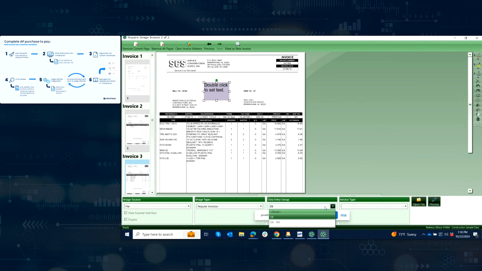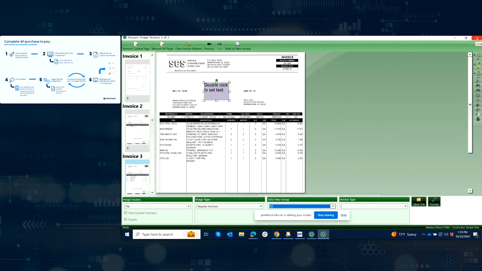Right, so lots of companies may just have one data entry group. They might have a primary person that enters and maybe someone that is a backup for that person. But you can separate if companies have multiple locations and they want a different data entry group by location. Some organizations might split invoices out in certain ways. They might have someone that just manages project-related invoices and maybe someone else that does just overhead. So lots of options on how you want to configure the system based on your specific scenario.